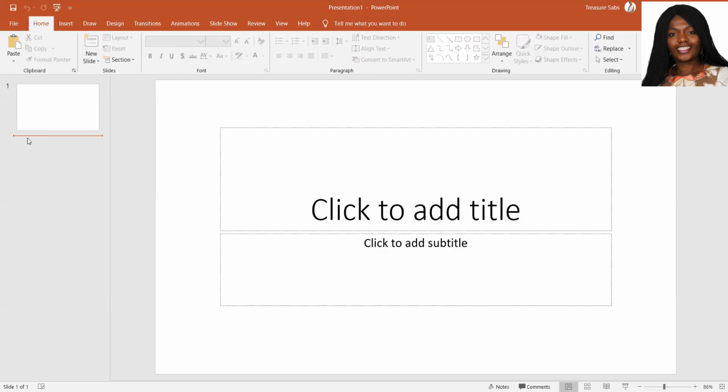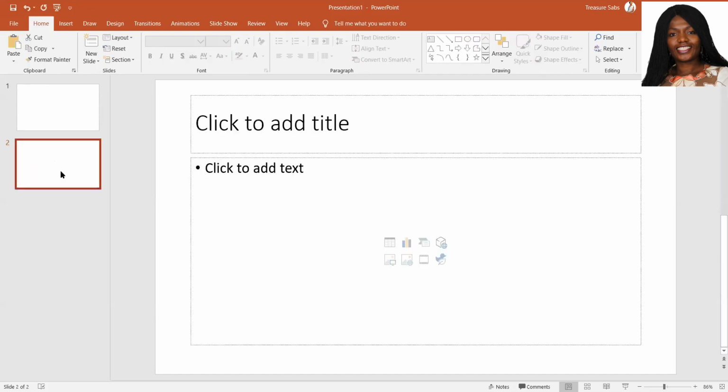On that red line, you want to right click. When you right click, you will see the option of new slide or add section. So you want to select new slide. As you can see, it's giving you the second slide. There is a difference between the first slide and the rest of the slides. And the difference is, on the second slide, where we are right now, you can see two boxes.